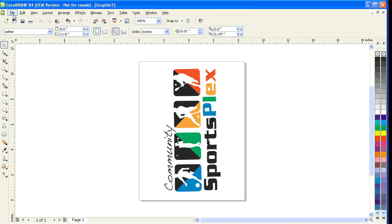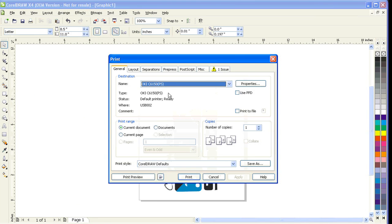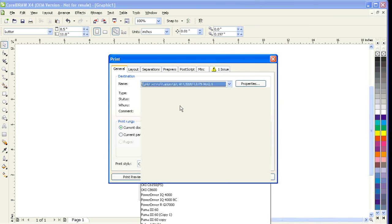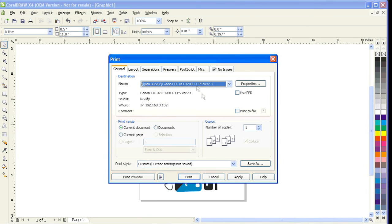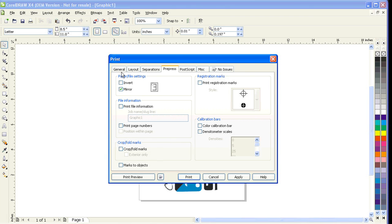Once you've created your design in your graphic program, you are ready to begin. When printing CL TrimFree, be sure to select Mirror Image prior to printing your design.